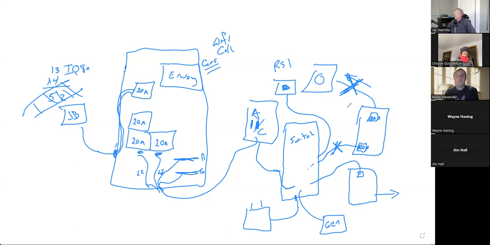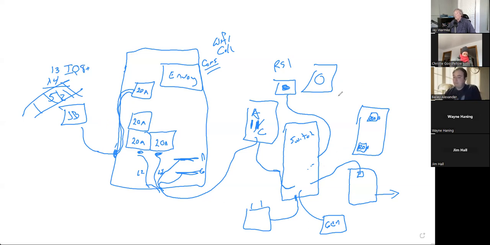Now, as soon as it senses that the grid has reestablished itself, then it's going to go ahead and reestablish that connection. It usually has about a 5-minute wait or so, because sometimes the grid comes on and the grid goes off. So you don't really want to have it popping on, popping off, popping on kind of thing.